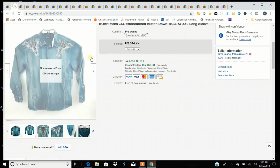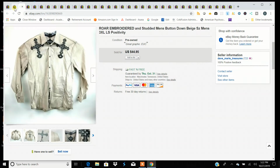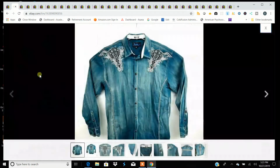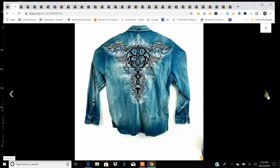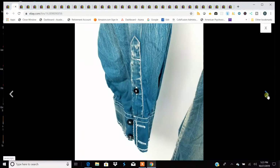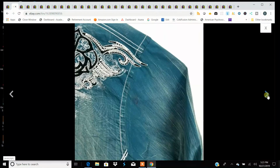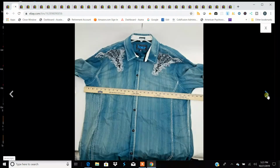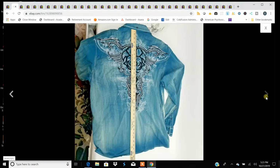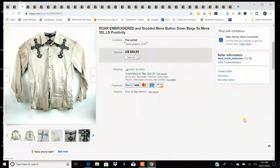We've got back-to-back Roar shirts here coming up. They are 3XL. Can't go wrong with that size, especially. And you'll notice these have some serious embroidery designs on them. All of this is embroidered. The more over the top, the better they sell. We sold both of these shirts to the same person. People have these things saved in their favorites, and they're always looking for it. These sold probably within 3 days of us listing them. They were free shipping, so we just shipped them off, and she bought both. So we were happy to send them.